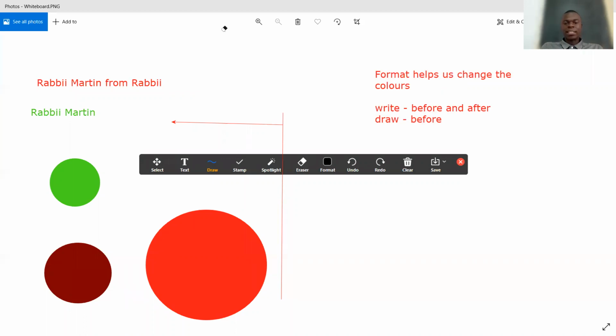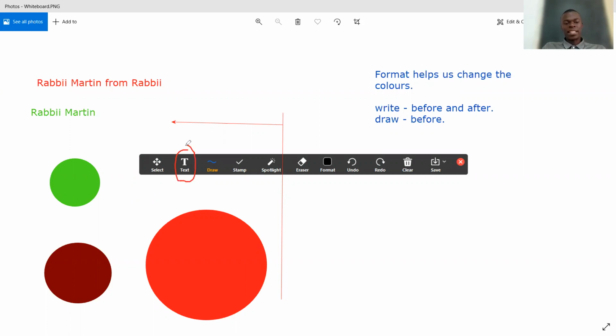So I can click on select. Maybe I want to change the color, or I just want to remove one part, or I forgot to put a full stop. After that, I can do that, and that, and that, and then I can change the color of that particular text box. And that's the work of select. Select helps us to pick different elements, either drawings or text boxes, and format them. So that's the work of select.